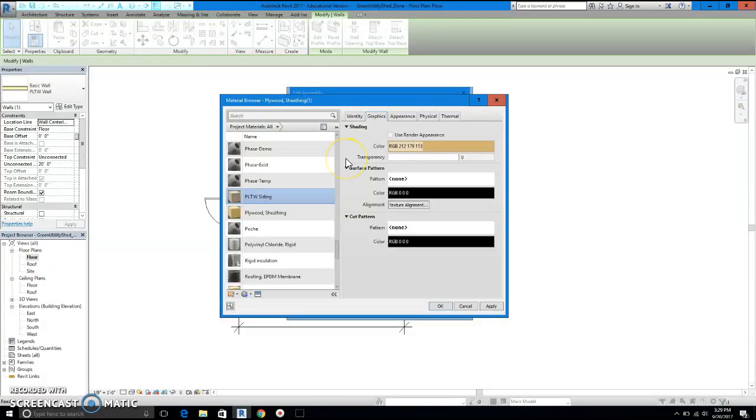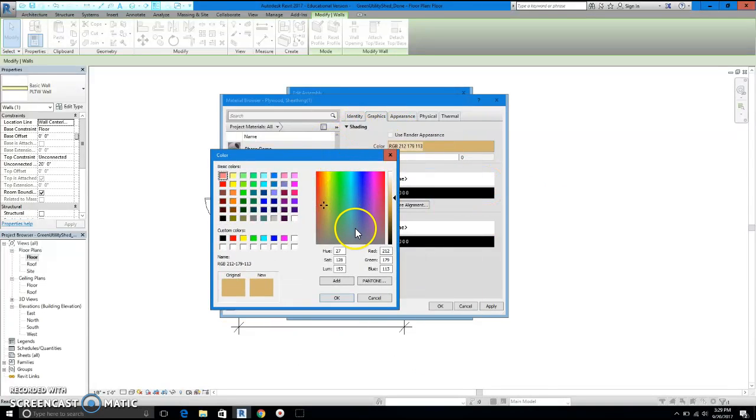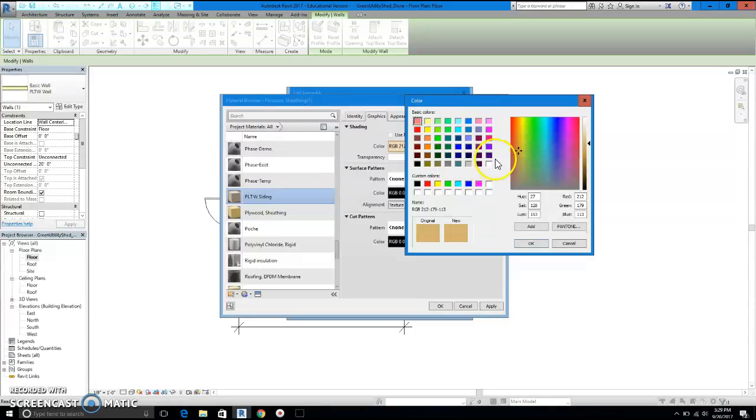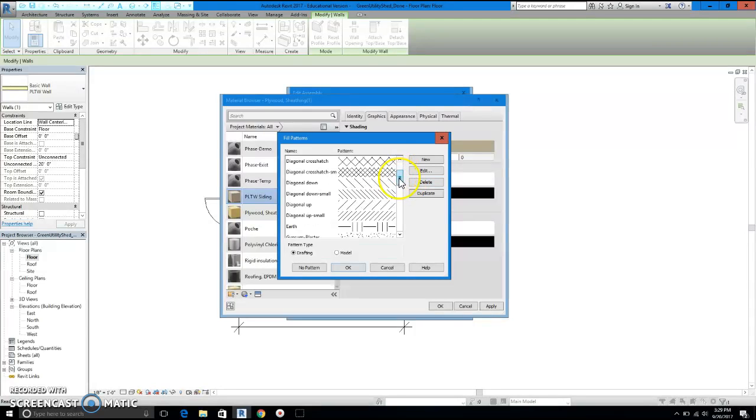So if we shade it, this is how it's going to look. And let's make it something that's a little bit closer to the actual color. This is kind of a lighter grayish. So let's come down here, kind of a yellow, orangish, grayish color. You can see it's kind of tan. That works. And for the surface pattern, if we see this from the outside, let's just make this some good old classic horizontal. And let's just do this one.